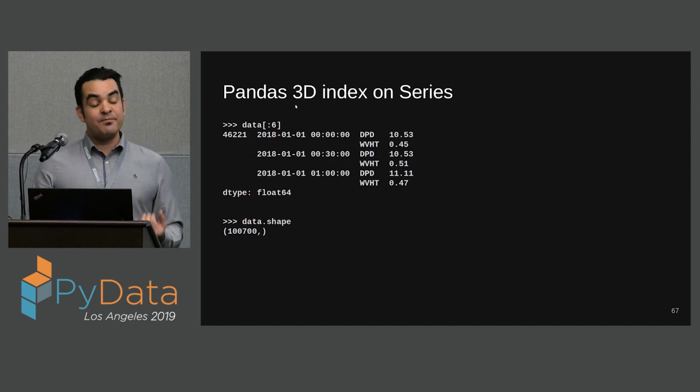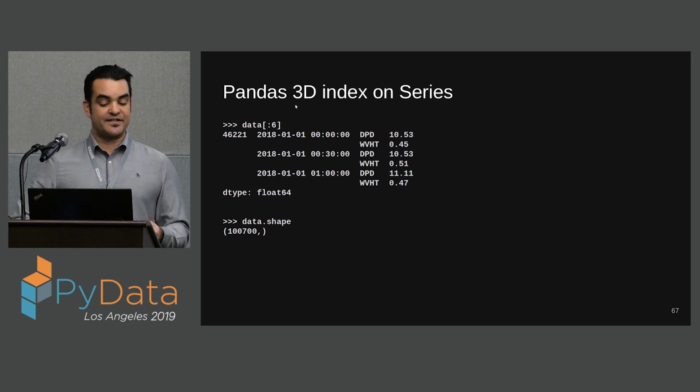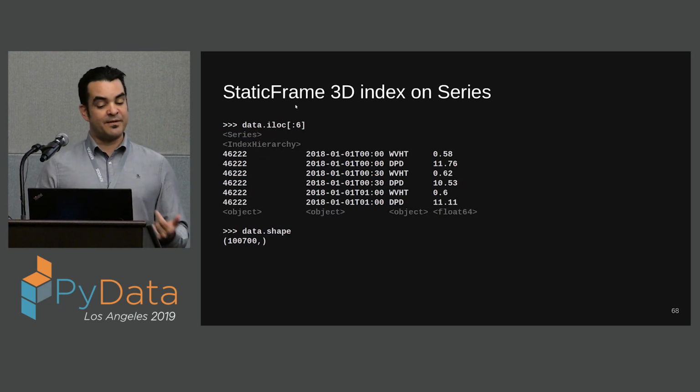Now with a three-dimensional index on a series, again, we're packing all of the information into one place. So we have the station ID on the outer level, the timestamp in the middle, and the attribute, either the period or the wave height, in the innermost level of the index, and we've reduced everything to a single one-dimensional array. And we can do the same thing with StaticFrame, as you see here.